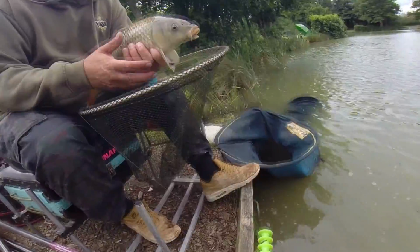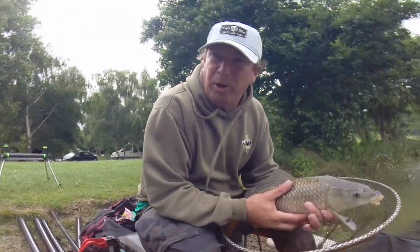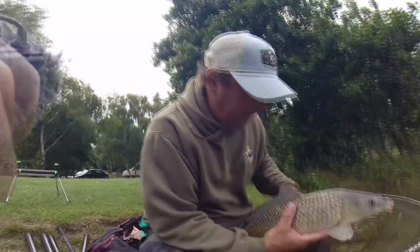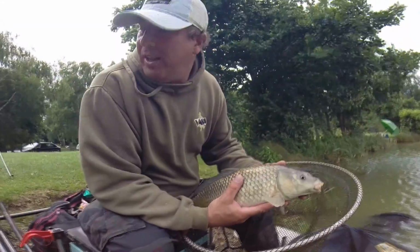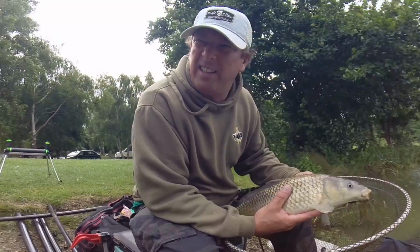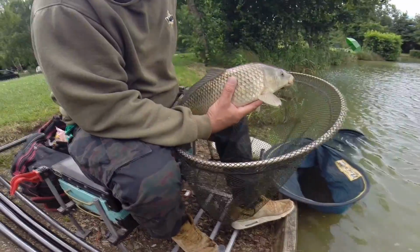I'm going to let you fill that net up now. Yeah, no, as it's a carp, I'm not going to put him in the net. So you put the silvers in the net, yeah? Yeah, I might keep the tench in there, but I'm not going to keep the carp in there. They get tangled sometimes. Yeah, I'd say damage them a bit in the net. I think it's safe. Let's let this one go.